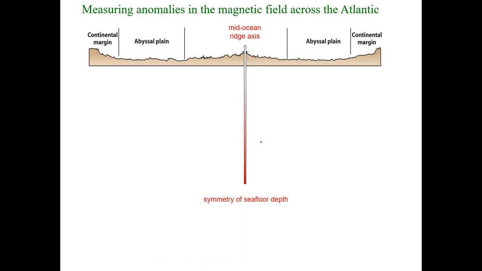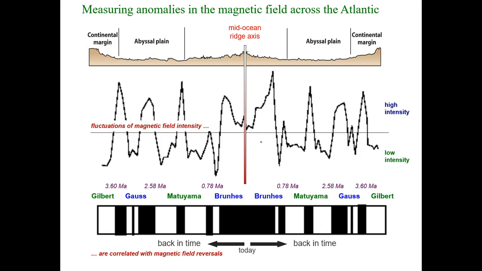Now, this is where it gets really interesting. If you look on either side of the mid-ocean ridge, the lines are exactly the same. They're symmetrical about the ridge. Here's a peak here, a peak here; this peak matches that peak, and so on down the line. Okay? So you're actually getting the exact replica on either side of the mid-ocean ridge.